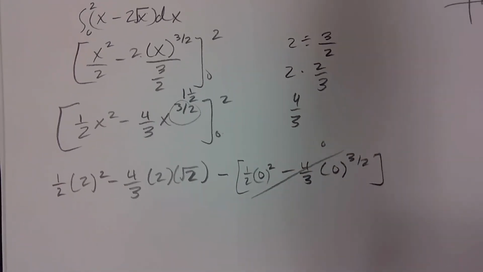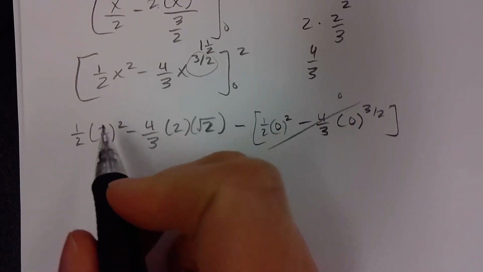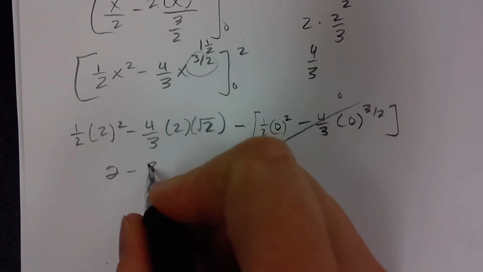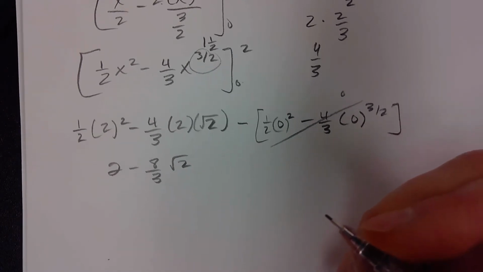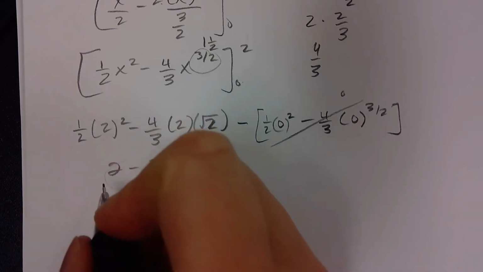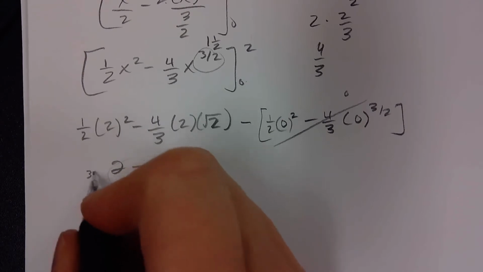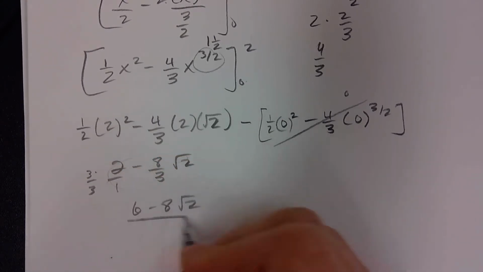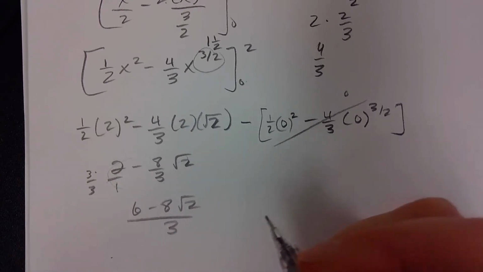Okay, so let's go ahead and simplify what we have. So this is going to give me 4, so 2 squared is 4 divided by 2 is just 2. And here I'm going to have 8/3 times the square root of 2. And I think this is going to be easier to work with if I just have like one fraction with all the stuff together. So we'd need to multiply the 2 by 3 over 3. And then I'd have a 6 here, right? This is what I'm doing. So then I'll have 6 minus 8 square roots of 2 all over 3. So I have a feeling that to have one fraction is going to be easier.